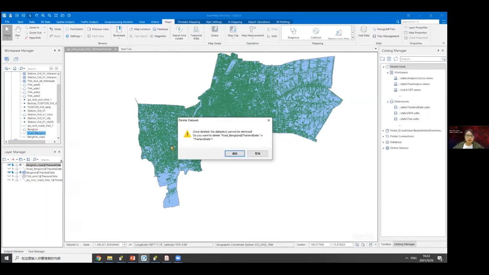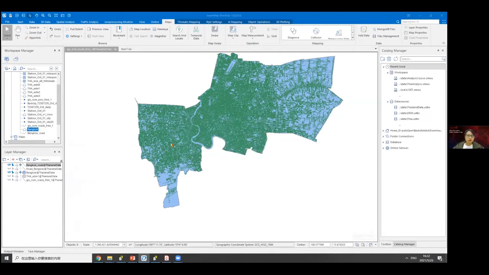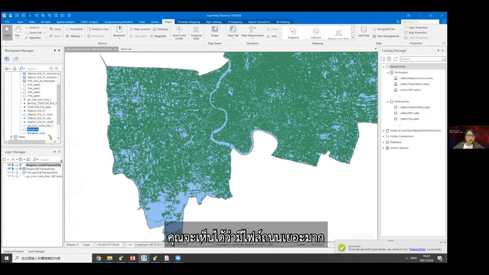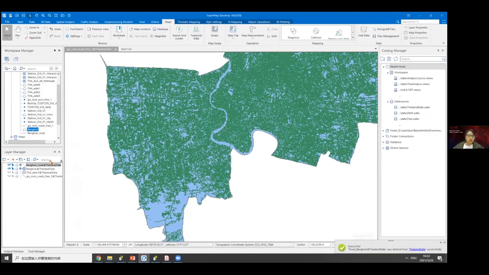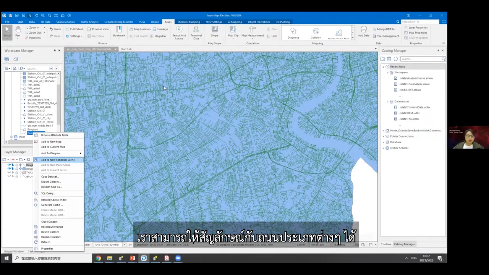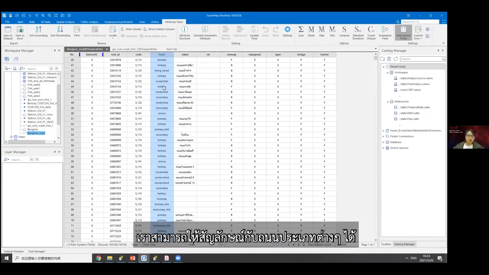But here you can see there are still so many roads, and here the F-class field lets us see the level of the roads.